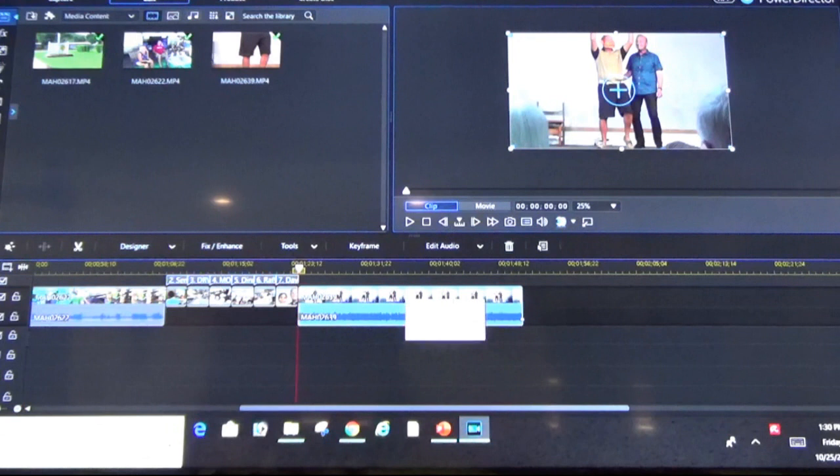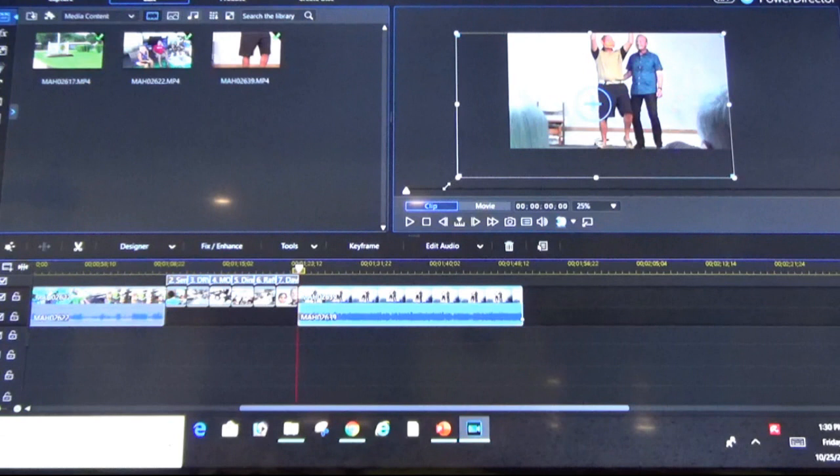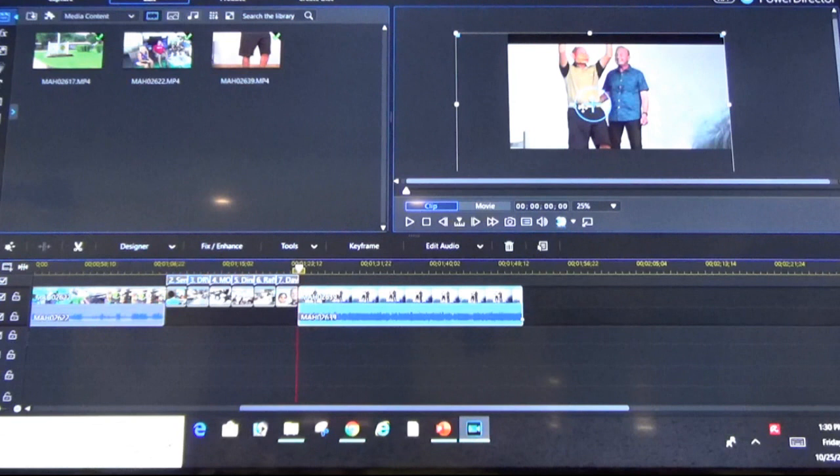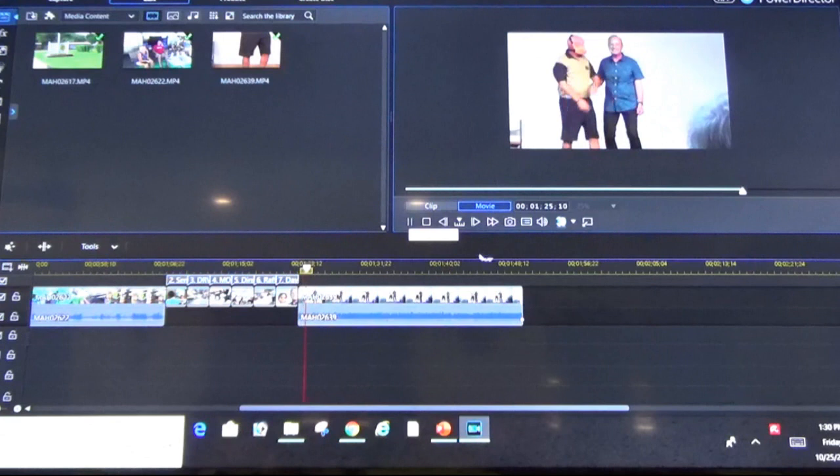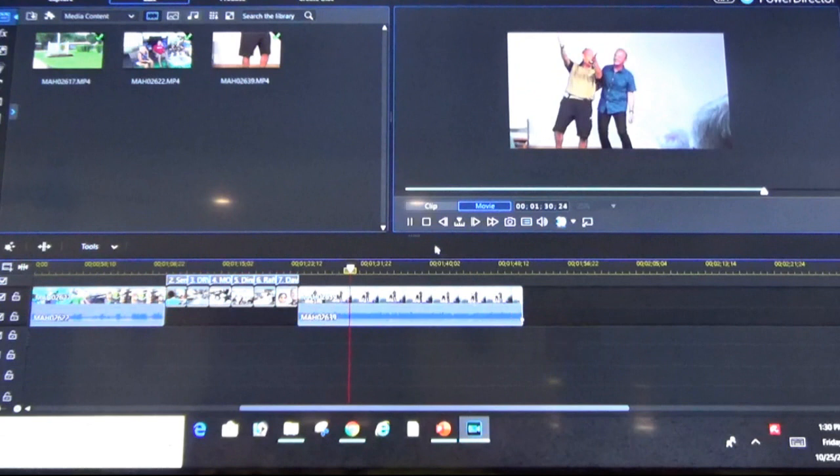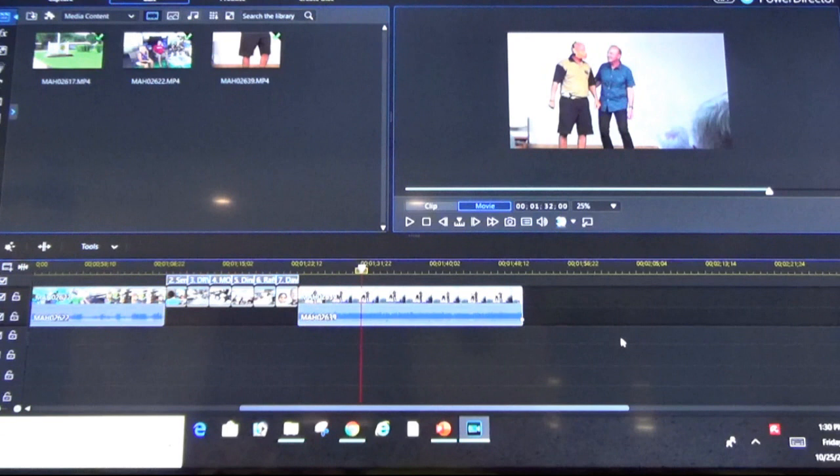If I click on this and mix it all blue, I get this plus sign down here. And I can say, I want a close up on this guy. I was sitting back a little ways. So I can even hone in a little bit more on it. We can probably manage the rest of that. So now I'm showing the entertainment we had.